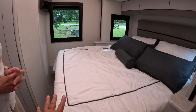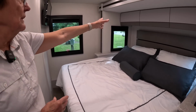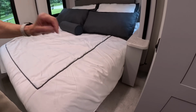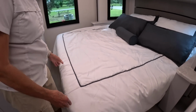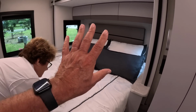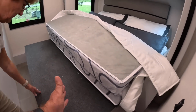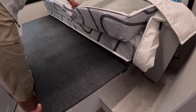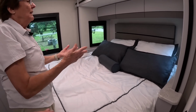The bed. It's a king, so we'll say that. It is wonderful, and I like the way it's decorated. I like the headboard. I like the storage up above. Since this is my side of the bed, I can get out and in easily. And you get that side. You can still get in and out pretty easily. Now, this is a fold-up bed because the bed is on a slide. Can you see this is all slide? See how that folds? Is that easy? Then the slide goes in. So this is the king size bed. There's no storage under there. No storage, but a nice king size bed. All right, we'll take it.